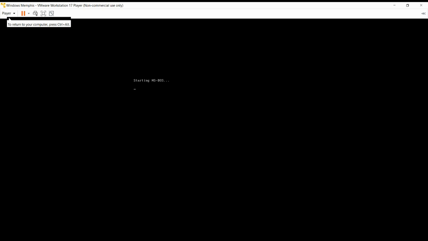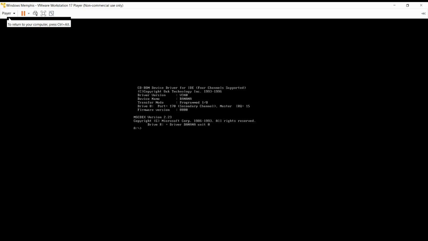Okay, starting MS-DOS. Now, if you don't enter a boot disk, it does the little operating system not found thing. So we're not gonna need the mouse for now because this is an entirely text-based thing. So what we're gonna do is we're just gonna type in.